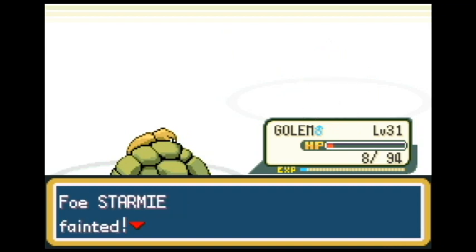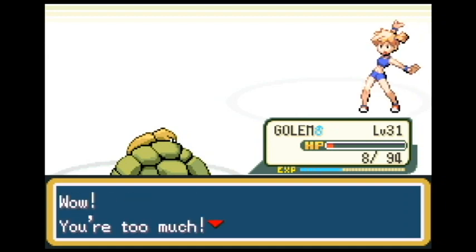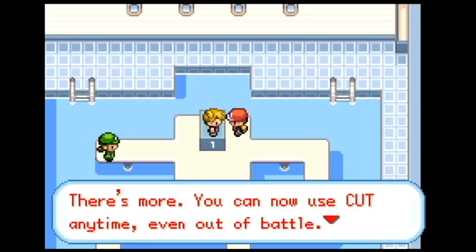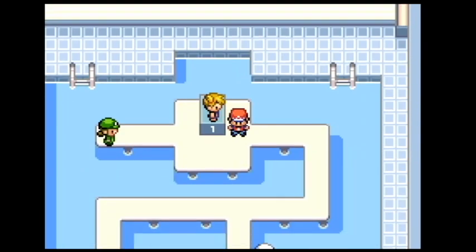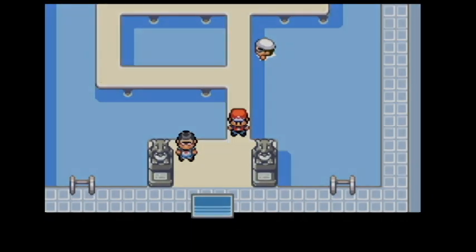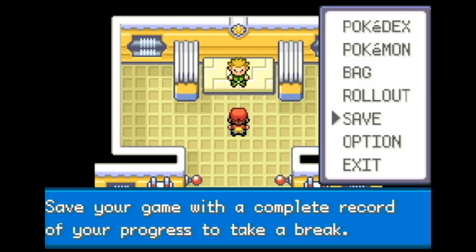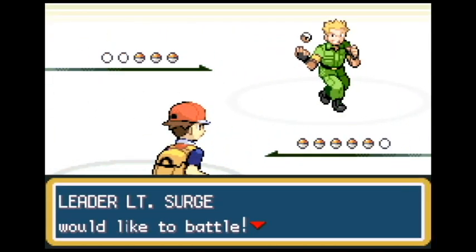Starmie is a one-hit KO. And the reason for it is Rollout starts as a 30 base attack, and then it doubles. So the second time 60, the third time 90, and then after that 180, and then 360. There are some downsides to Rollout. One, it's 90% accuracy, which means it's like 80% accurate. But as you can see, if Rollout is used right, this is an easy battle throughout the entire time we are here in this run.